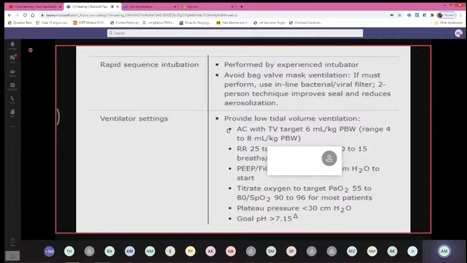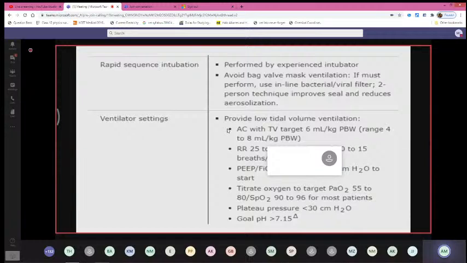So it requires a separate lecture. But for you to understand, what I want you to remember is ventilator management in an ARDS patient is low tidal volume ventilation. Traditionally, for a regular patient, we used to use a tidal volume of 10 ml per kg. But in ARDS ventilation, it is low tidal volume ventilation where we use tidal volumes from 4 to 8 ml, an average of 6 ml per kg.